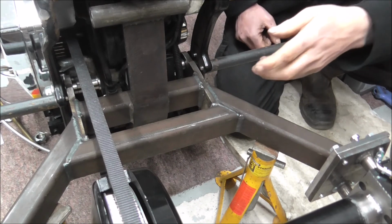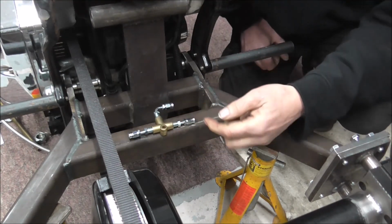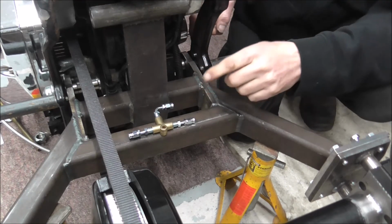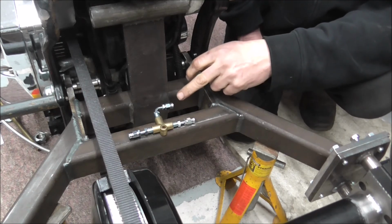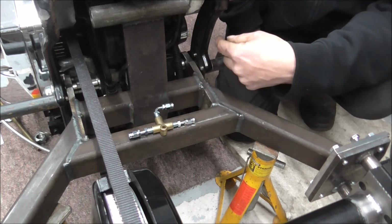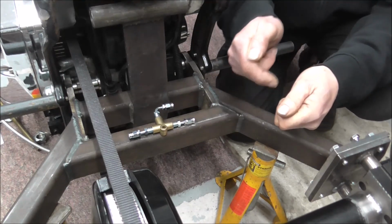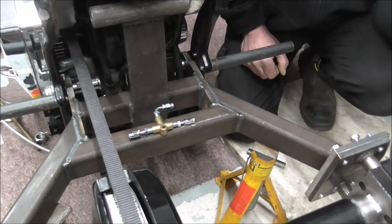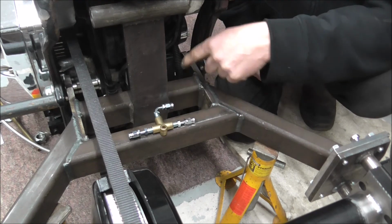But for now, I'm going to drill and tap this and fit the T-piece, and then I'm going to measure up for my brake line, and I'll make another brake line, and when I make the next brake line I'll show you again how it's done, but I'll do it properly this time. I made a mistake when I did that first one that I showed you, because I was winding the banjo end in, and that's not how it's done. I don't know what I was thinking when I did that, but I'll show you it again when I come to put this on.